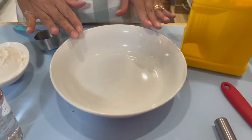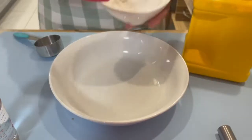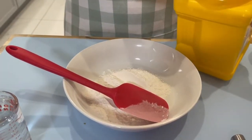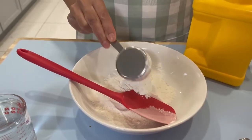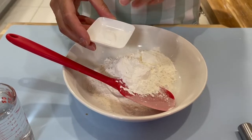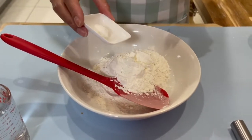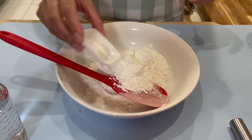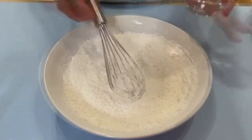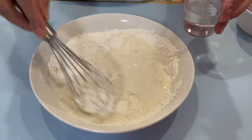In the next step, we will be making a batter for our chicken. Now I'm using some flour, and I'm also going to add in my cornstarch, and I'm going to add in some baking powder. With the baking powder combined with the flour, it's going to give you a nice crispy coating on the chicken. Now I'm going to mix this until it's well combined, and I'm going to add in some water. You're going to add in a little bit at a time.